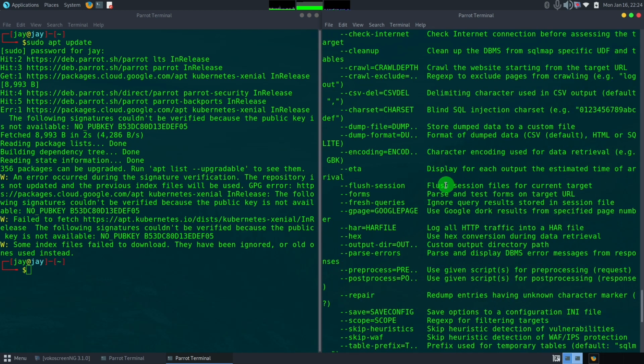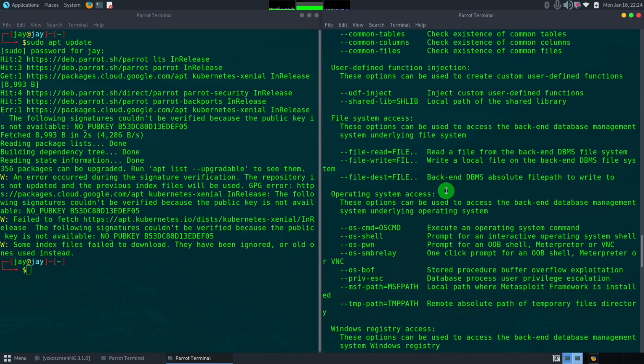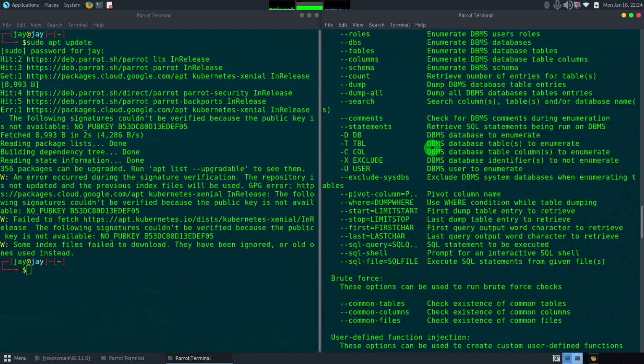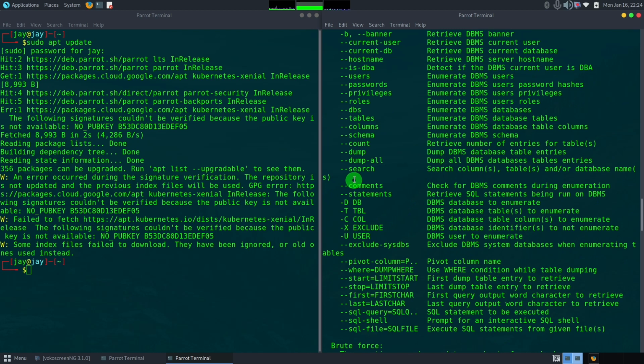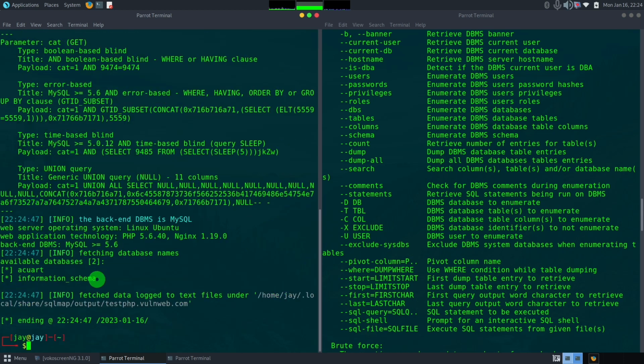What we're going to do is just use the database part. You can see there are lots of sections, but we're just going to use the database part. So what is the URL? First, to start sqlmap, we type sqlmap, then hyphen u, where u determines the URL, and just paste the URL. And here what you want is the DBMS, that is, the database. So just type dbs.